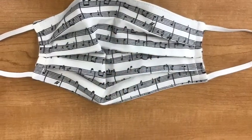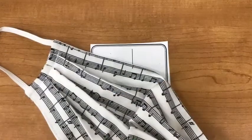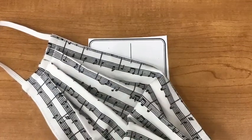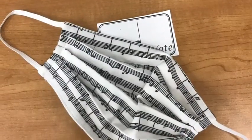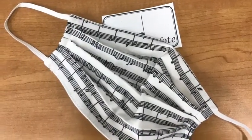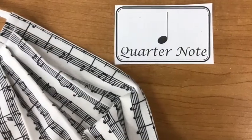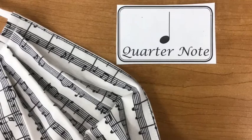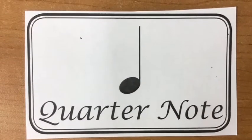What is behind the mask? Quarter note gets one count or one beat in music.